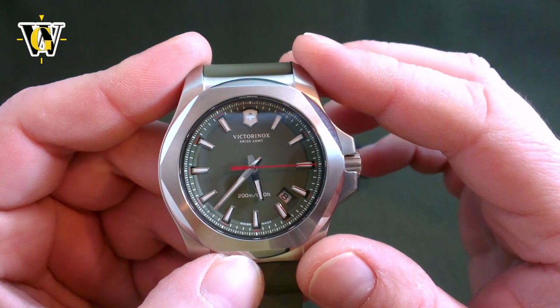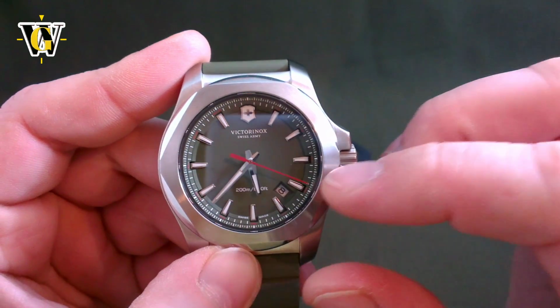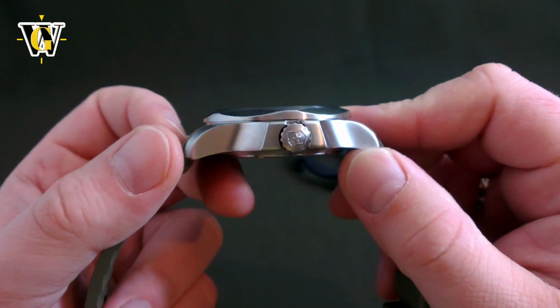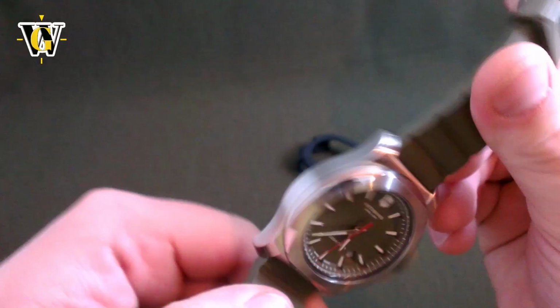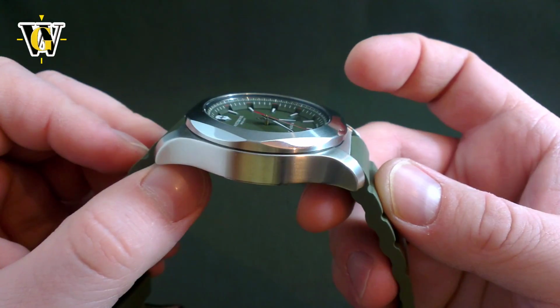I did read about some people's watches being off, but the ones I had the opportunity to see were all near perfect. Now, to conclude, the Victorinox INOX is an excellent Swiss-made refined version of a G-Shock that has such a feeling of sturdiness and heft to it that you feel like it can really withstand anything you throw at it. It also looks great and feels great on the wrist.